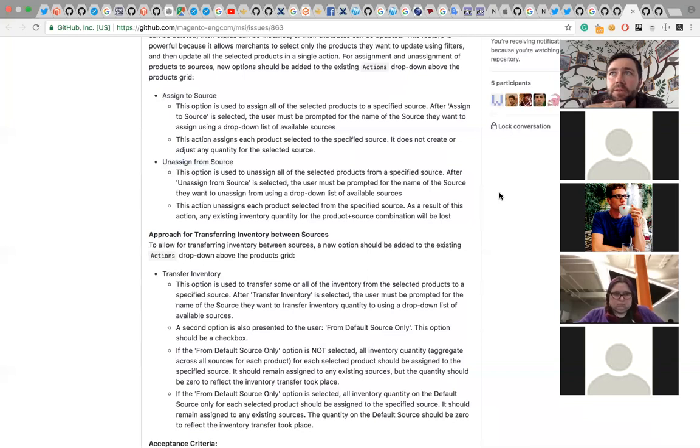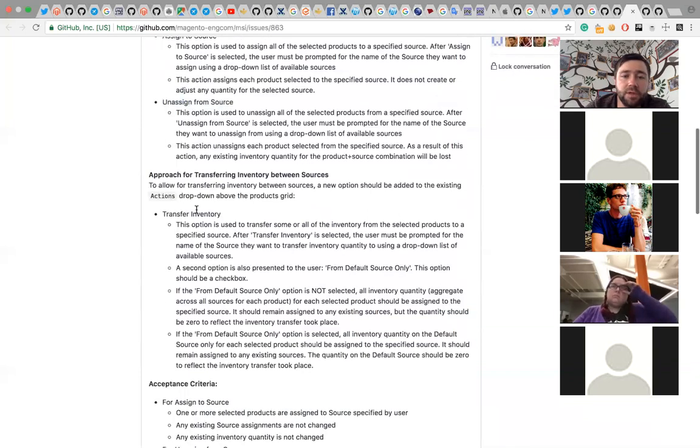So, for example, we can add a checkbox to the transfer inventory UI, which says whether we need to keep the initial source item, because currently it's not possible, for example, to move inventory partially from one source to another. So we move inventory fully from the source to the destination source. That's why we can just make it a property of this operation, whether the initial source item should be preserved or we can drop it as a result of the transfer.